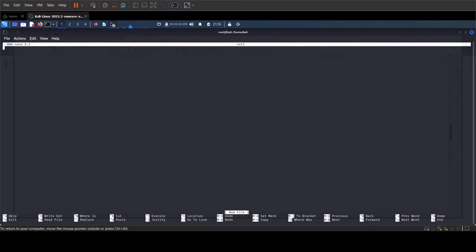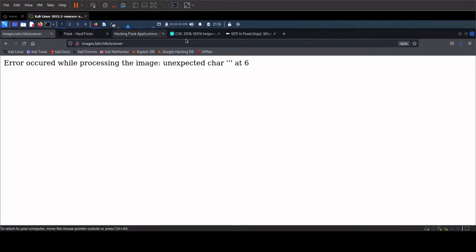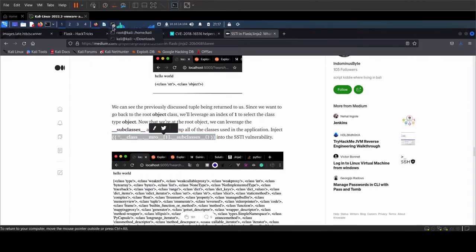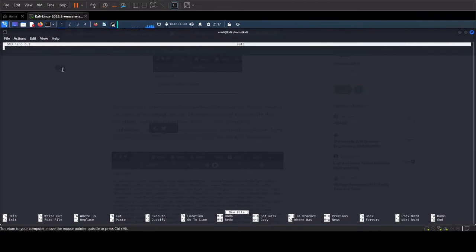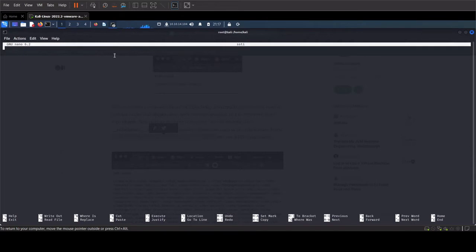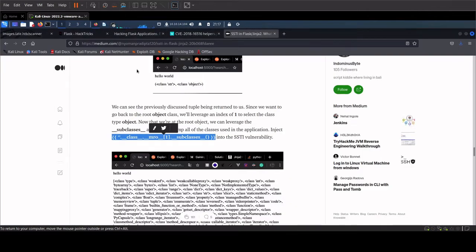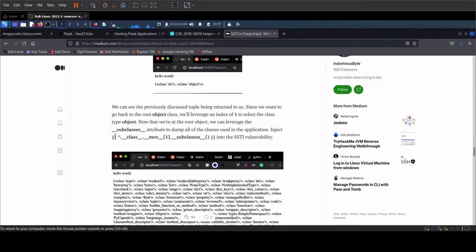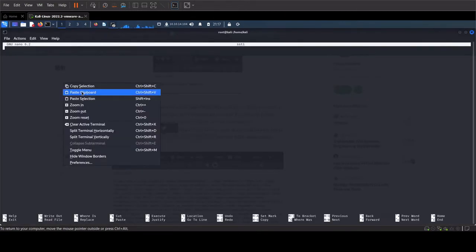It's not working. Okay, we can take it from our website, copy, go to our terminal and paste it. No, paste selection. Back into the... copy, go to the terminal, paste.